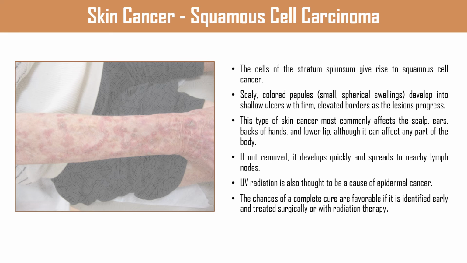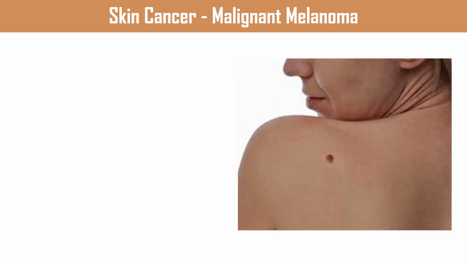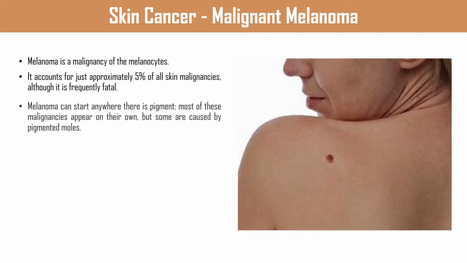UV radiation is also thought to be a cause of epidermal cancer. The chances of a complete cure are favorable if it is identified early and treated surgically, with or without radiation therapy. Next is malignant melanoma. Melanoma is a malignancy of the melanocytes. It accounts for just approximately 5% of all skin malignancies, although it is frequently fatal.